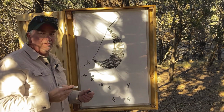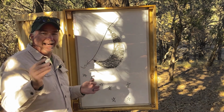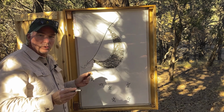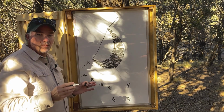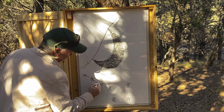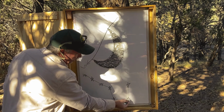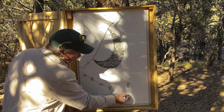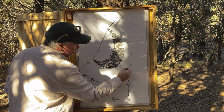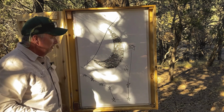Now, a lot of people think that the North Star is going to be really easy to find because it's the brightest star in the sky, but that is not true. It actually ranks down in the 40s of brightness. So you do have to know a little bit about Polaris, or the North Star, to find it. But the easiest way is to find the Big Dipper. Here we connect these stars. We see the Big Dipper. And these last two stars, if we draw a straight line and go about 5 times this distance, we will find the North Star.